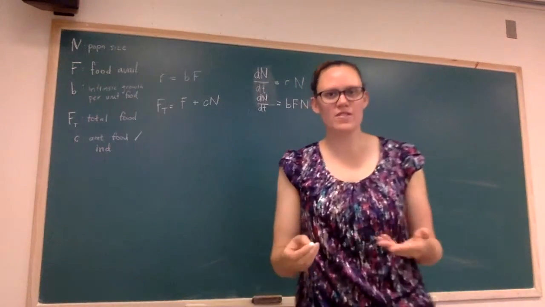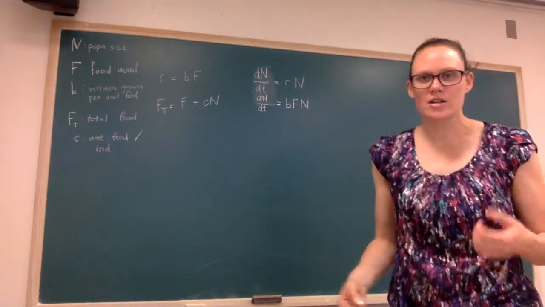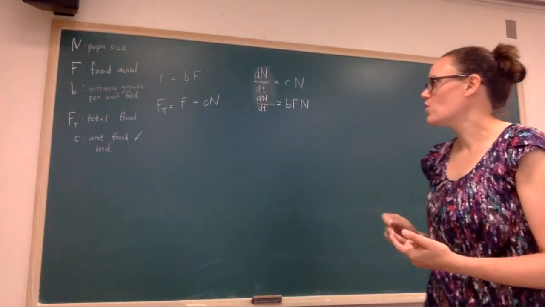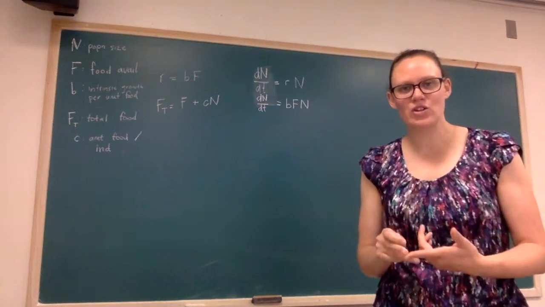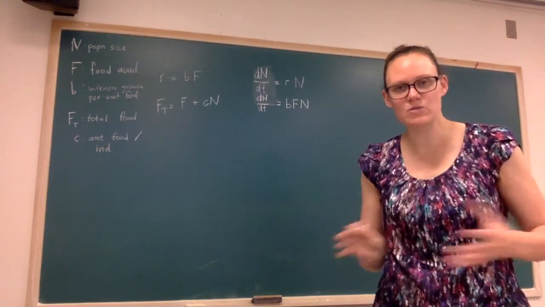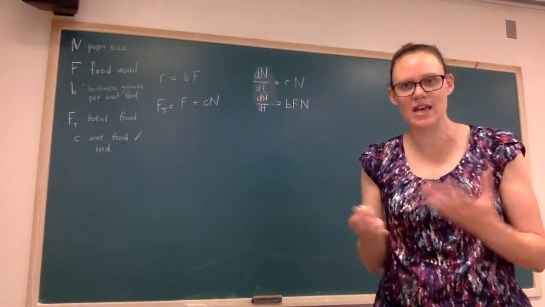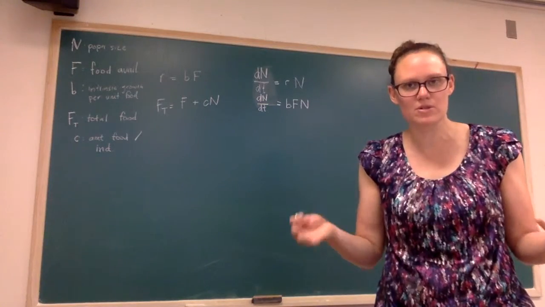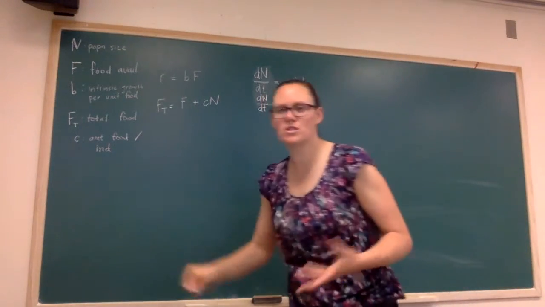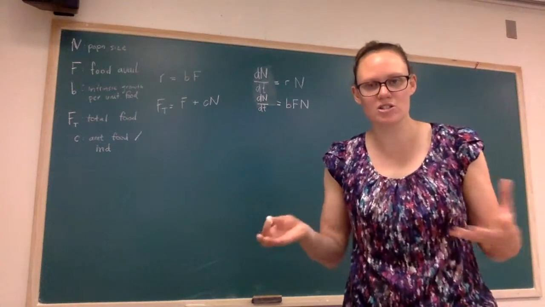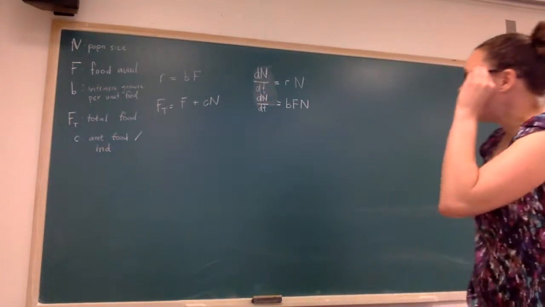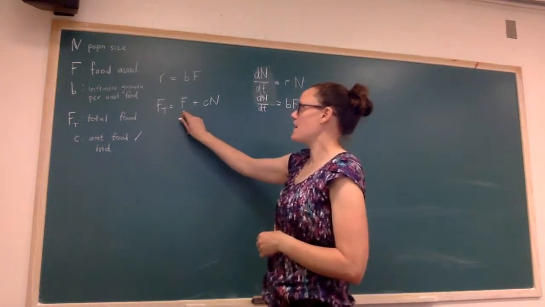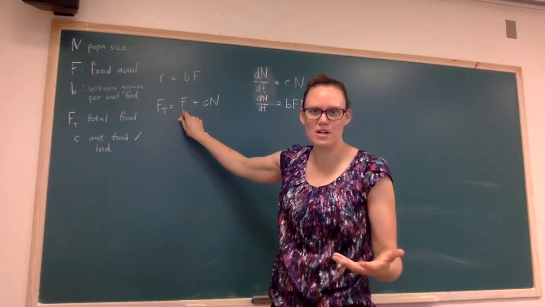Okay, so let's think about what the difference between B and C are. So B is the amount of intrinsic growth that's generated per unit food, whereas C is the amount of food that's used per individual. So what's the difference? Well, not all of the food or all of the resource is going to get used for survivorship or reproduction. Some of it's going to go into metabolic processes as well. So C is the amount of food that's used by each individual, not just for reproduction, which is what B is. Okay, so now we have an expression that includes the amount of food that's available for new reproduction.